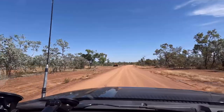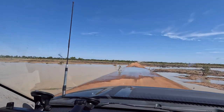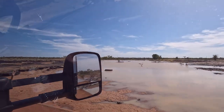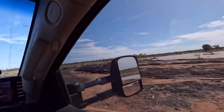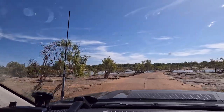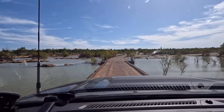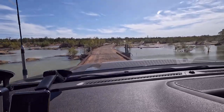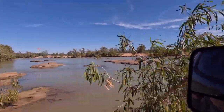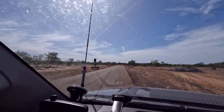So this is what happens when you drive too fast on dirt roads. Get my rinse off? Yeah, that's not a bad thing. Get rid of all that mud. But this is in full flow when it's wet season. Look at this. This is awesome. A bridge, mate. Oh my goodness. Is that wide enough for us? Only just. You got about a meter on this side. Look at this place. It's beautiful. We finally made it. That last 70 kilometres was the longest 70 kilometres ever.